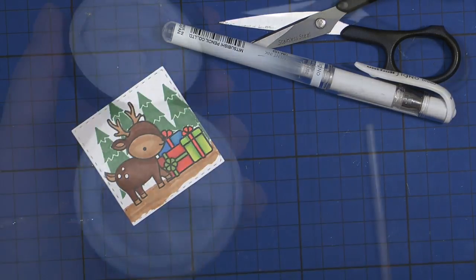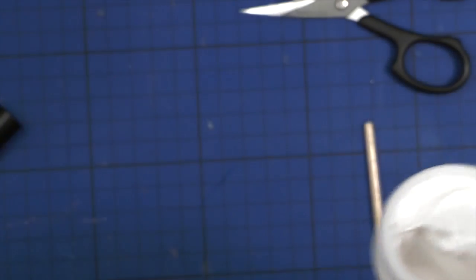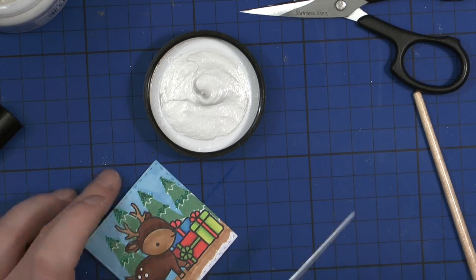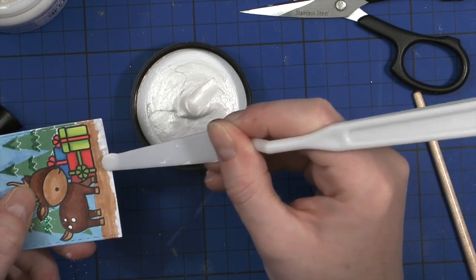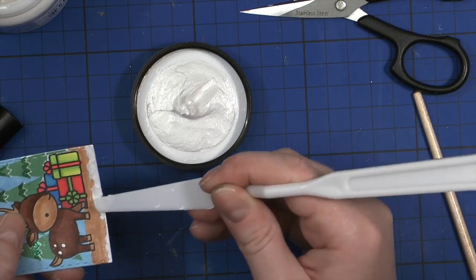And I will also use some of the Dreamweaver pearly embossing paste to add snow at the bottom for a little bit of dimension as well as some sparkle. And also I added some of the clear embossing powder with glitter on some areas of the Christmas trees.